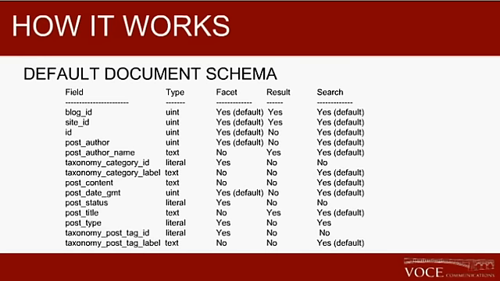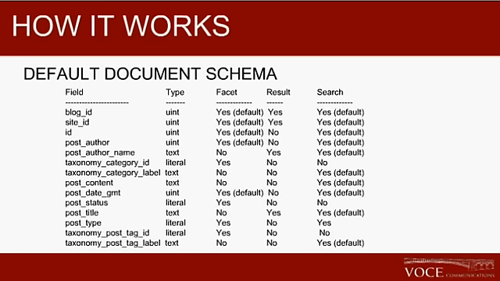Result means that we're going to get data back from Cloudsearch in the search result. So you can index data, but you don't have to get that data back in a search query to Cloudsearch, which is nice because usually you don't need the entire document back. What Lyft is doing is sending the document there for indexing, and then all we're getting back, among other things, but in the end what we really want, is a list of post IDs that says these are the posts that match the search query. We don't need all that data to come back from Cloudsearch because we already have it in the WordPress database. So it saves a lot of time on round trip and data transfer back and forth.